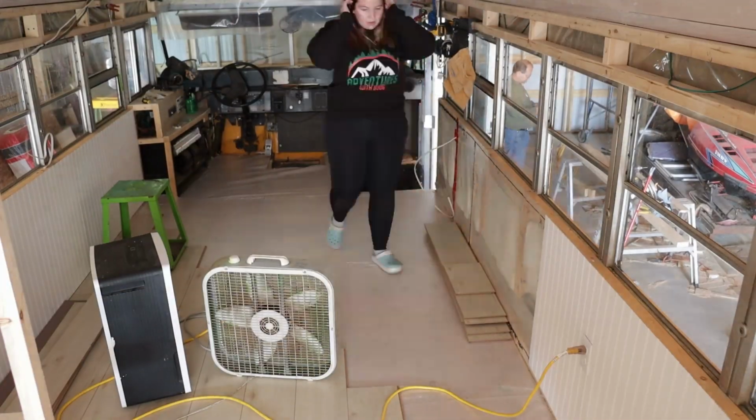It just looks like a crappy bus sitting in a farmer's field, and I really want to have it look like a house and feel inviting every time you come up to it. So we're getting there. It takes time, but we're getting there. So yeah, let's get to work.